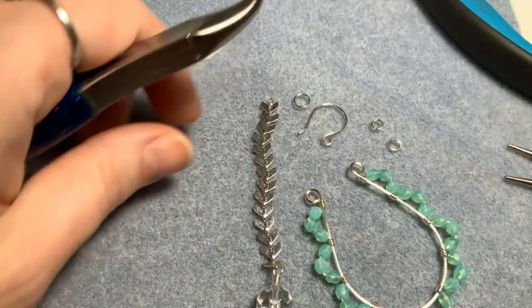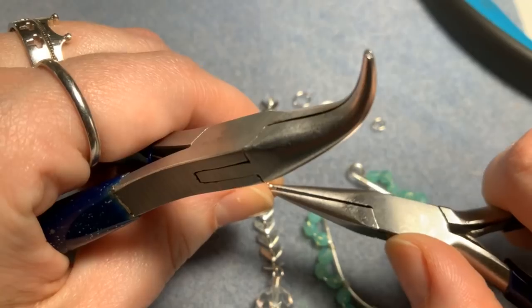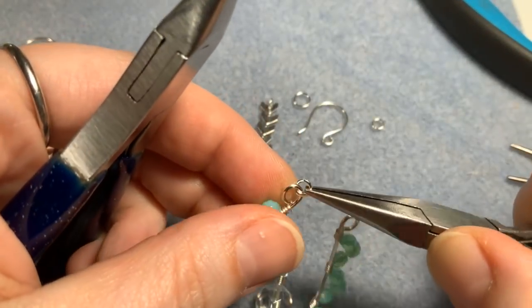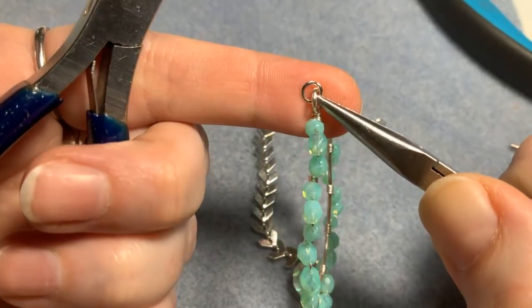I'm going to take 2 pairs of pliers and I'm going to go ahead and attach my 4mm jump rings to either one of the loops. We'll open those up, attach them, and then go ahead and close them. So close each one of those back.